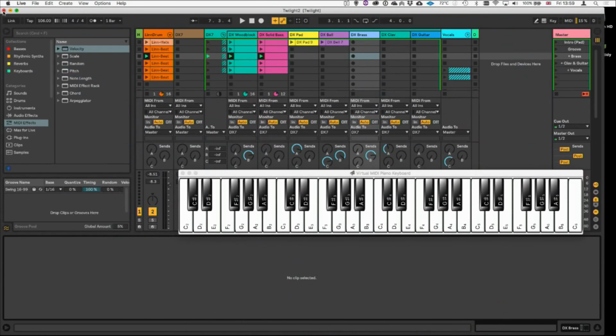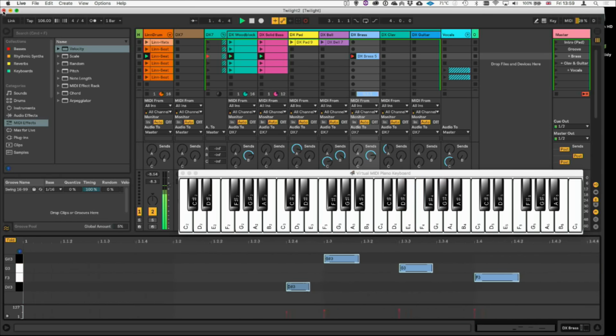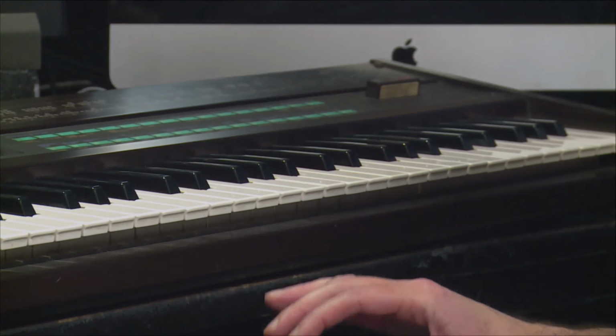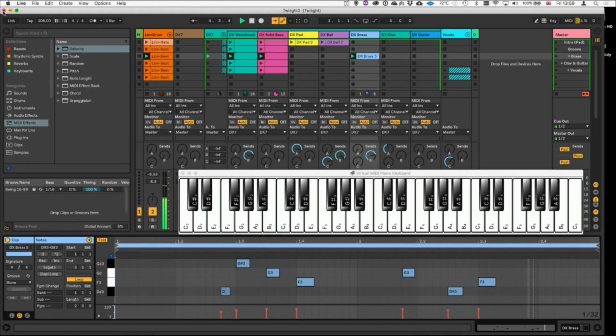Again, this is another DX. What's a better word than classic? It's a very well-known sound. It's a prop. We need to get the source out. We do. Okay. So let's just put this part in. Very syncopated. Gives it the funk.